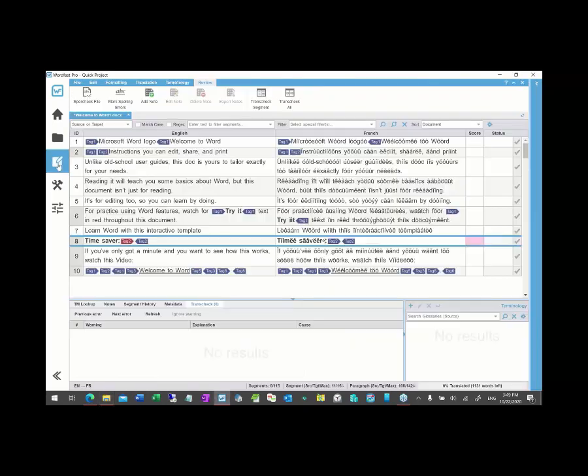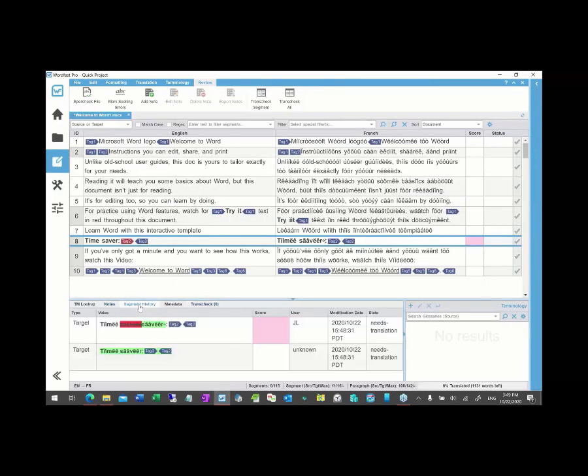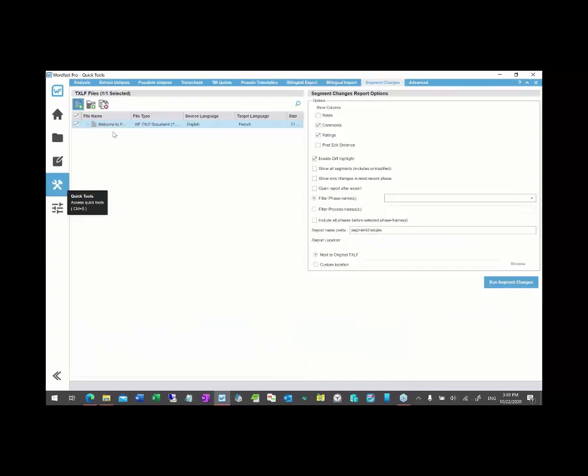Okay, so when you're translating, down at the bottom, there's segment history. And you see that I just added this space into this line, and now it's saying that I added the space. You can see that this has been changed. Again, if you're in here as a translator, you're going to be viewing this kind of as a segment by segment thing. If you go into Quick Tools and you're dealing with other people's files, you can throw it into here and run it this way and just get a quick report.